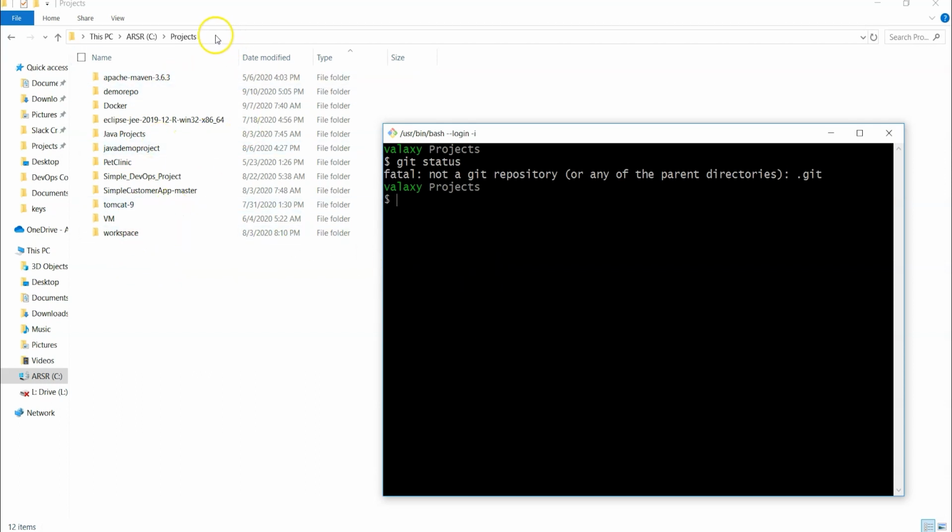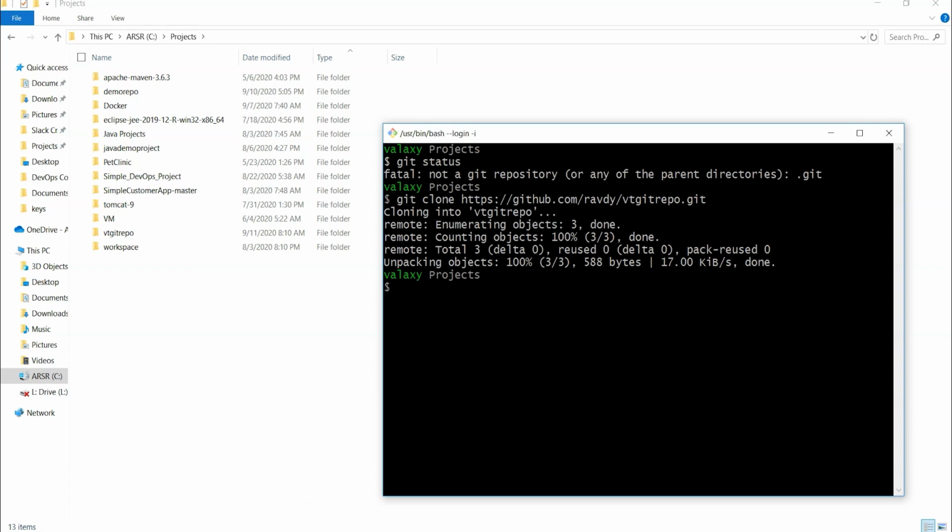If you want to convert this entire project folder into a repository, then we can execute git init dot. Okay, that we can do. But I don't want to do that. For now, we just want to clone the repository onto this folder. For that, we need to use a command called git clone and the repository URL. So I have copied the repository URL, and you can see this is https://github.com/revd. This is my account, followed by the repository name, and it comes with the .git extension. If I do this, it is going to clone the repository onto my local system.